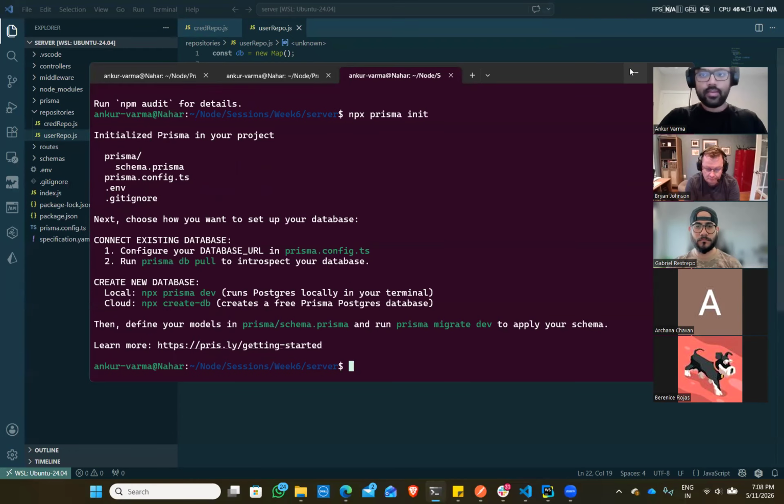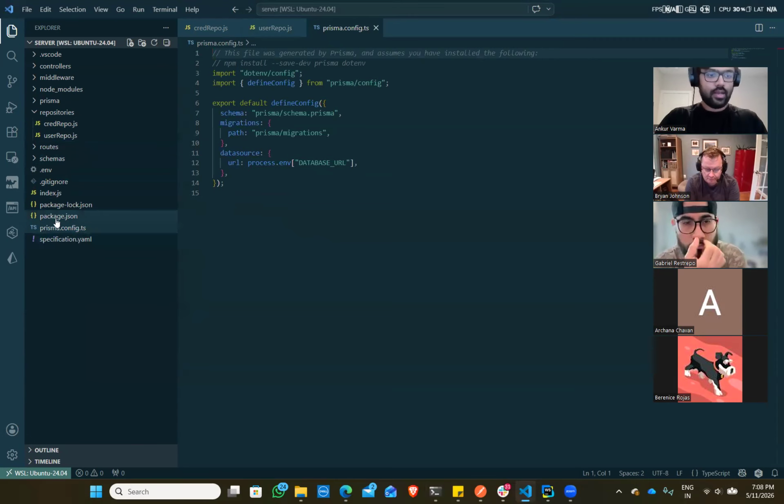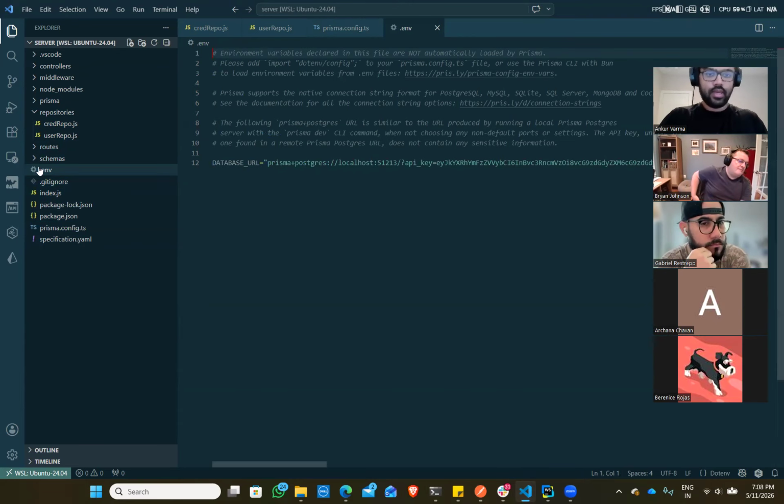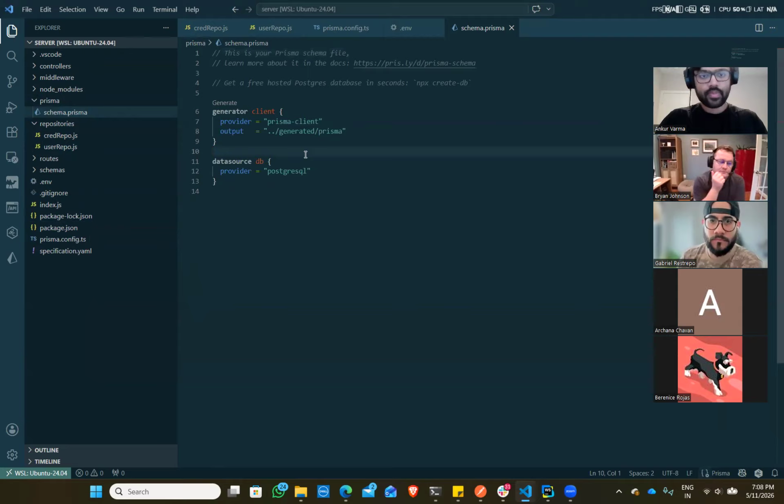And see, now there are several generated files. This is a TS file, but this is not part of our project. It is mostly used by Prisma as a command line tool, but not in our project. It generated a .env file for us where we have a database URL, and this is a Prisma folder where we have schema.prisma.